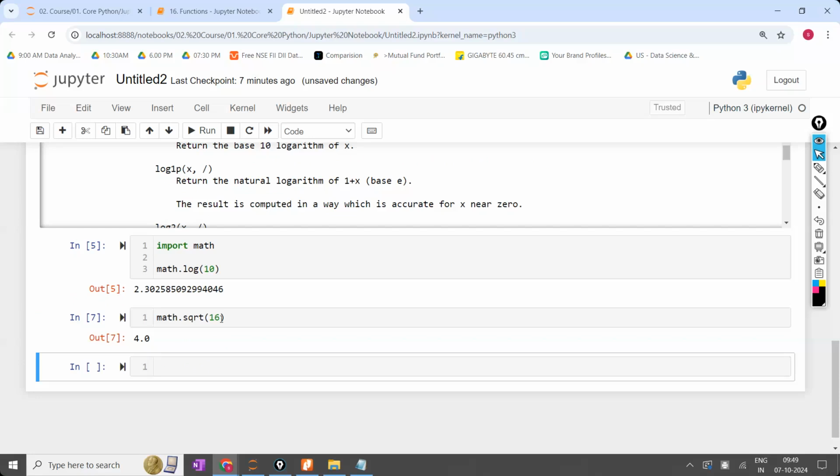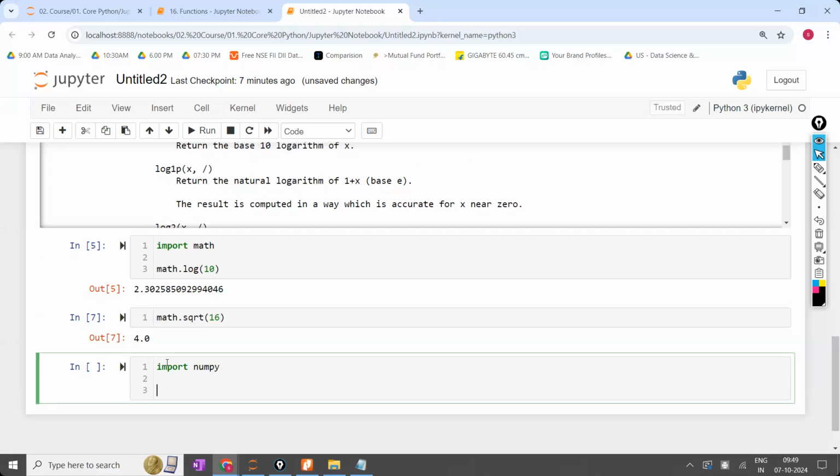Now if you know what is function, similarly import numpy. This is also one of the modules. In numpy, one function is called array. Now what do I have to do with that? Numpy dot array.